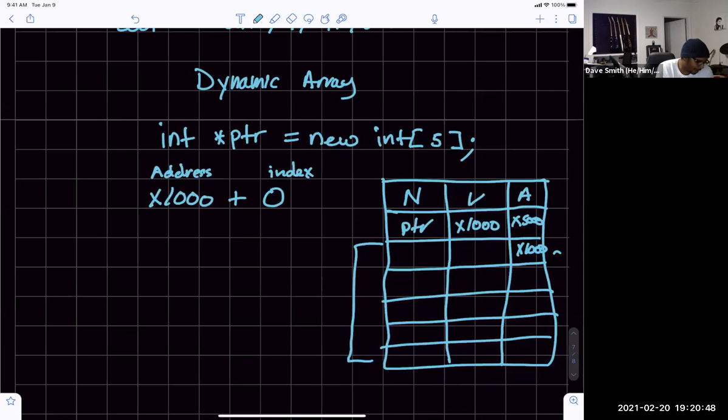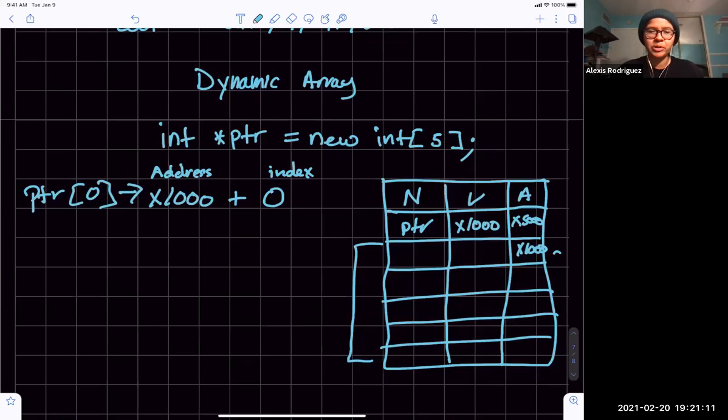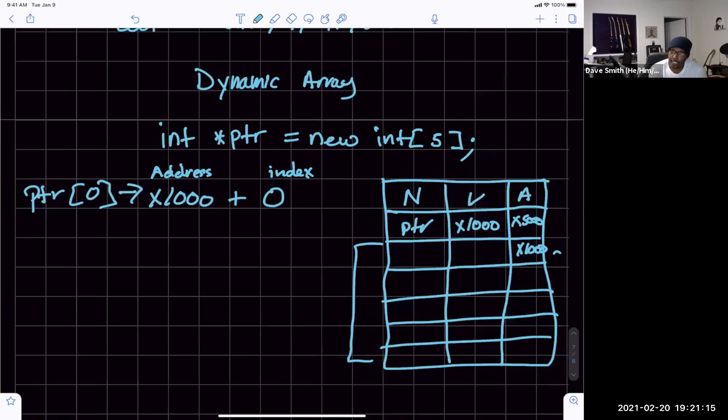So if I'm saying pointer 0, then I'm really saying address 1000 plus 0, and then I'm going to that address, which is going to be the very first address of my array. So how would you translate that into code?